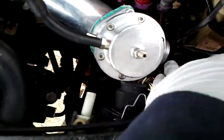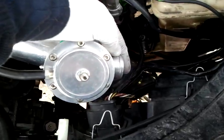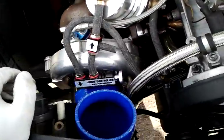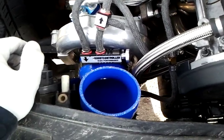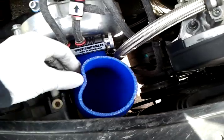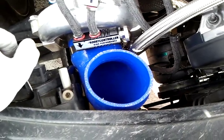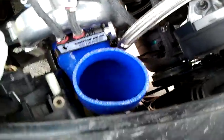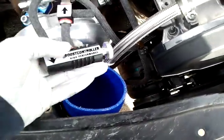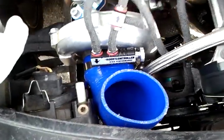A lot of these wires I don't even know where they go. As far as this release goes, I'm not sure if I should divert it back into this general area to keep the boost pressure and the MAF and all that — just to keep the air from escaping and keep the computer from losing air that it thinks it has. So I'll just divert it back in here — it depends on how the car runs after everything's put together. It's still in the mock-up stage. This little boost controller — I think it'll be fine right here. I can just adjust it whenever I need to. I'm only going to be boosting around 10 psi. It's a pretty economical setup.